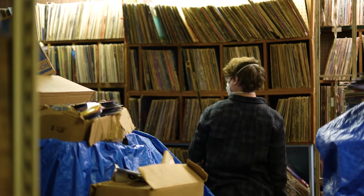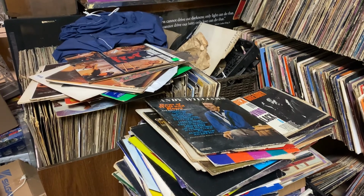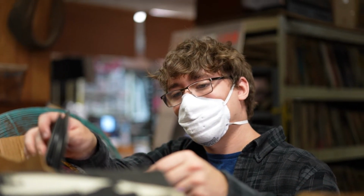This is Out of the Past. It's a dusty shop. Don't expect no miracle. We're not fancy. Get you some gloves, get yourself dirty, go look what you want, and then just come up and bring it up. If you want to crawl, like I say, crawl. You're going to get dirty because it's dusty in here. And we just welcome you to come in. You always feel welcome here.